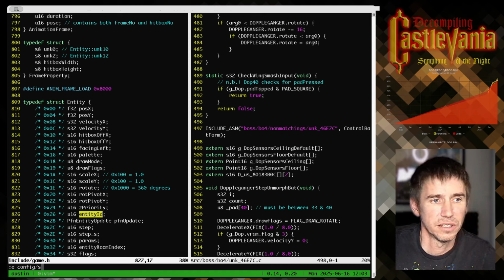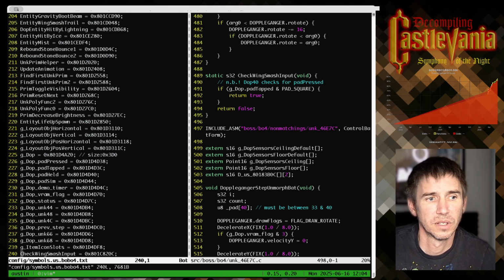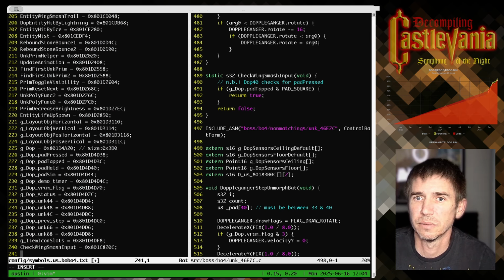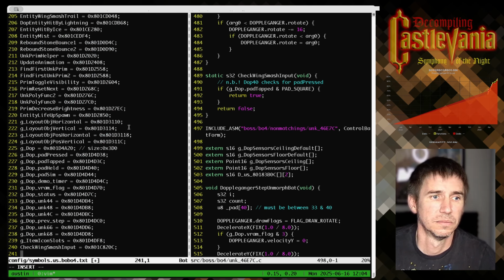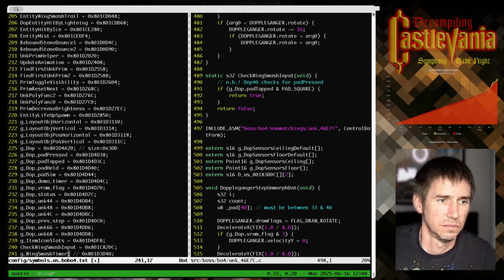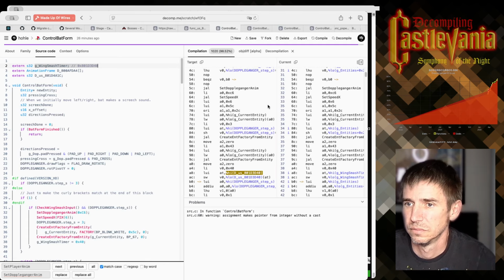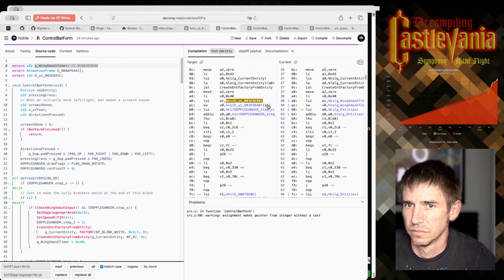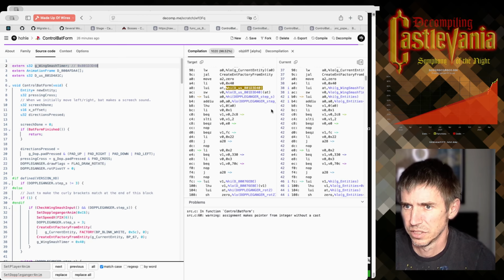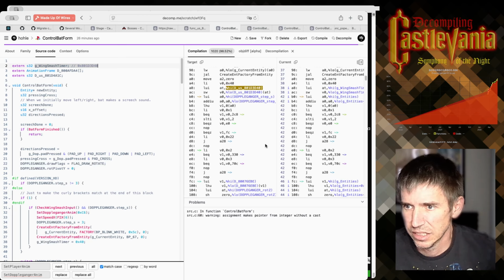I want config symbols US oboe4. And we'll throw that right down at the bottom. All right, so I think all of the other symbols are fine.